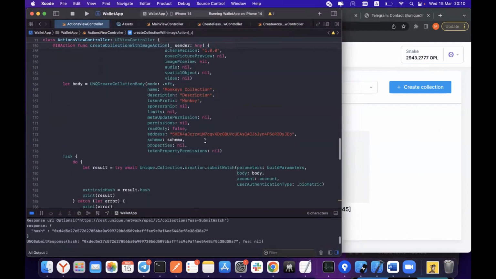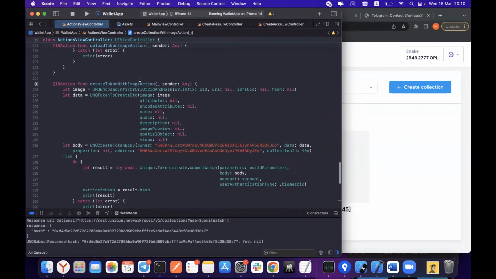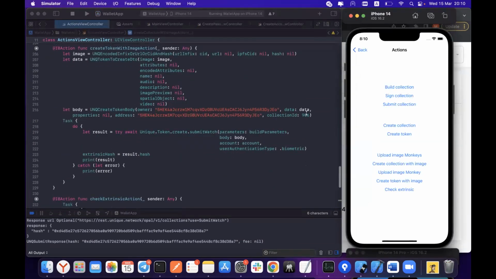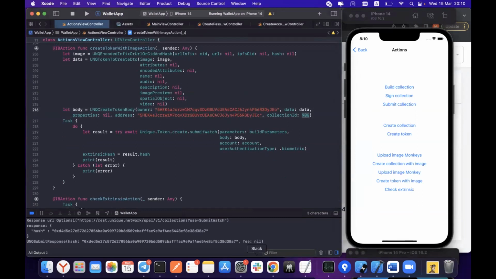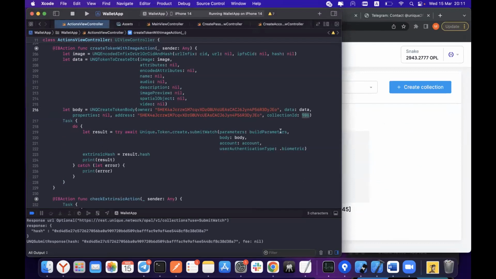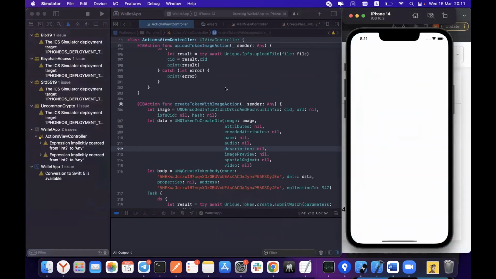To do this, we use the function create token with image action and put our collection ID here, 947. Also, I figured out why it was not working: I put a collection ID here, but didn't rebuild the project. Sorry for that.